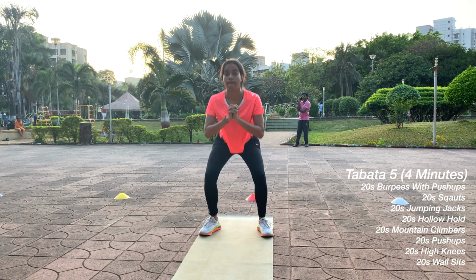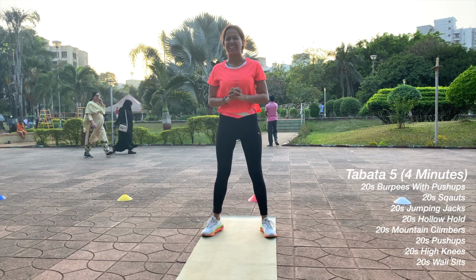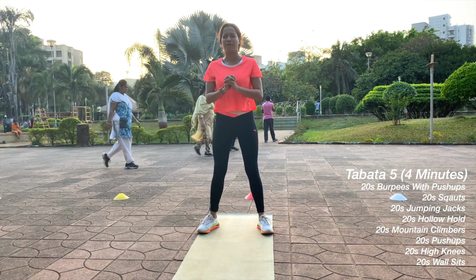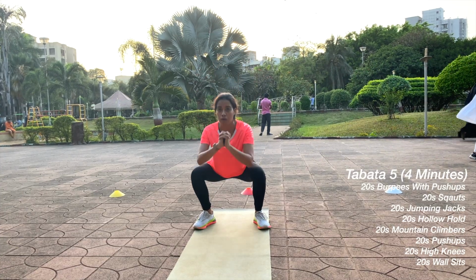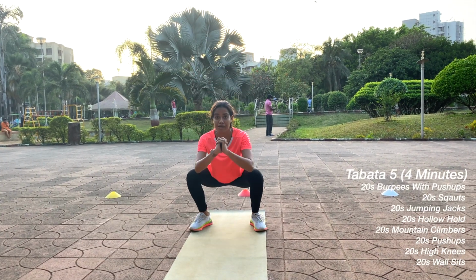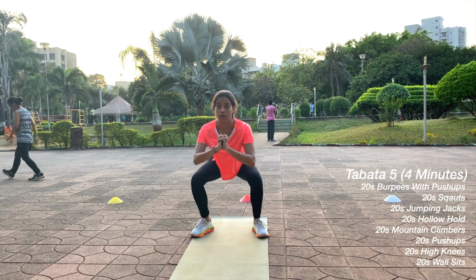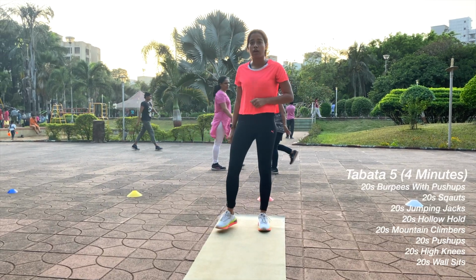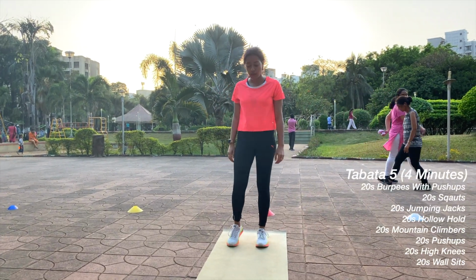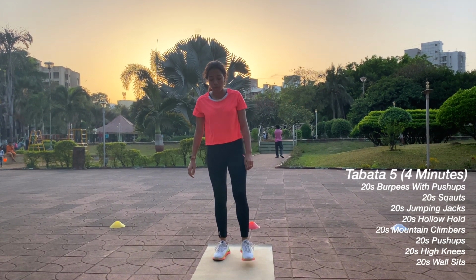20 seconds, Debasree. Let's go deeper with the squats. Come on. Very nice. 3, 2, easy there. Next is jumping jacks. Three, two, and start there.